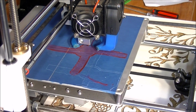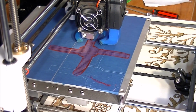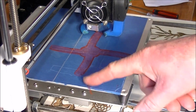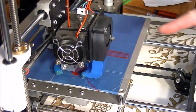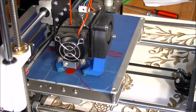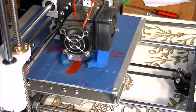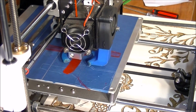Okay, so you can see it's actually constructing a raft to make this on now. If you notice here, you see a ghost in effect. I had a little problem. I don't know what it was, but it just didn't want to do it in the right spot. I think it might have been a little bit of a corrupt file, so what I've done is I've repositioned the model in Cura, and it seems to be printing okay now.